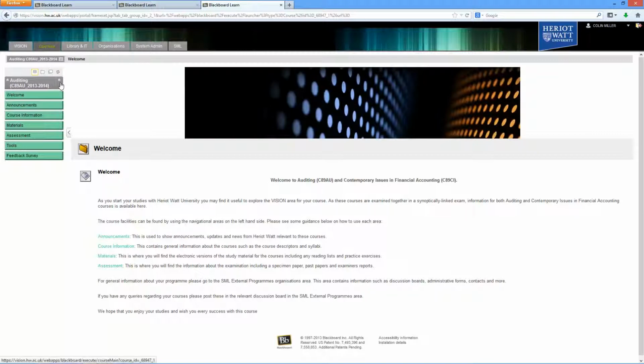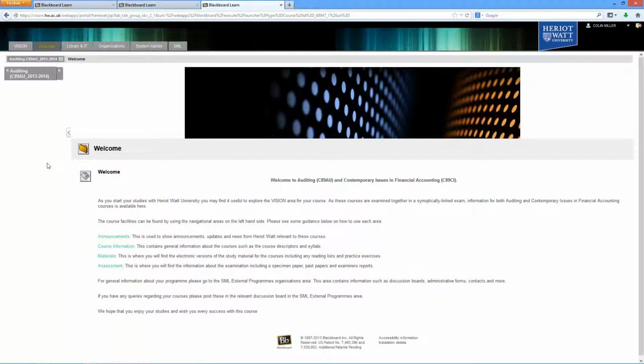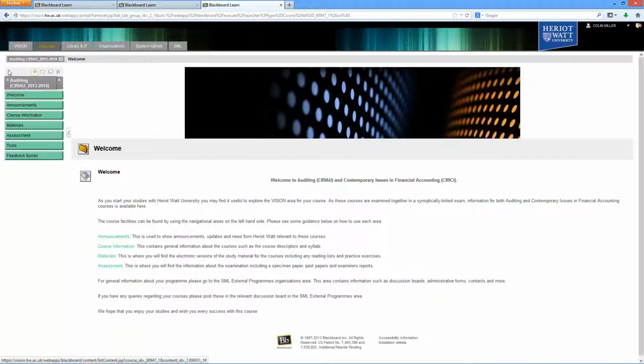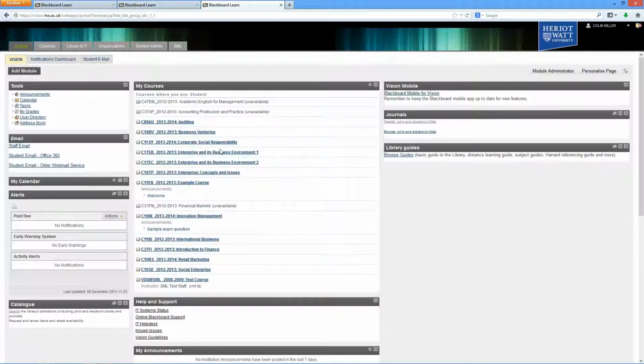In a similar fashion is when that happens. So you've lost your menu, but you can see it here. All you need to do at this point is select again. A single click will expand and contract the menu on the left hand side. So that's a rough and fairly quick overview of the various parts of Vision, hopefully enough to get you familiar and clicking and linking through to all the relevant content that we have in the system.